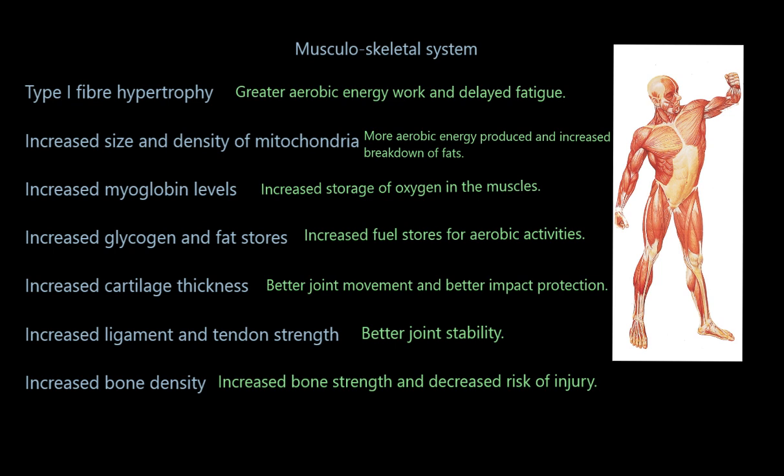You're also going to increase your myoglobin levels so you can store more oxygen in the muscles. You're going to increase your glycogen and fat stores — but these are the fat stores within the muscle fibres, like tiny droplets of triglycerides, not fat around your belly. They're in the muscles because you can break fat down in the mitochondria. So you've got more mitochondria to produce energy and more fat stores and glycogen located near the mitochondria — more fuel ready to use inside the muscle, stored within the muscle tissue, not under the skin.